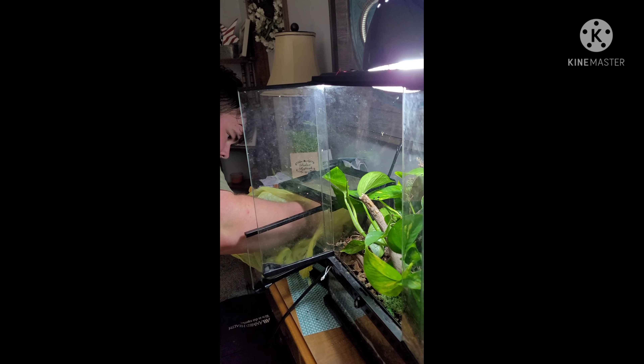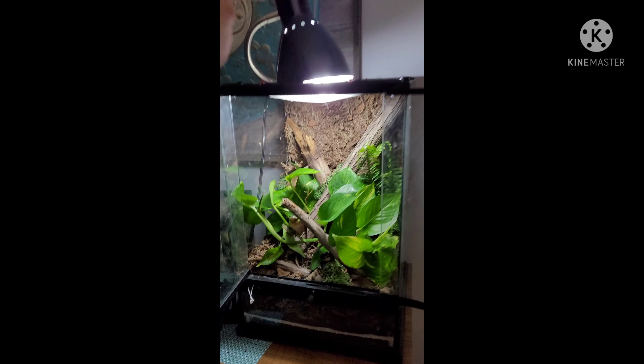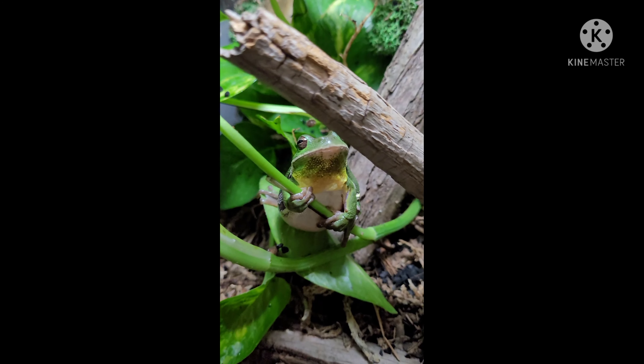There you go, he's going to enjoy his new little home. The light I've been using is just a UVB bulb — it could be good enough for these beginner plants. There's Damien — he's a barking tree frog, the close relative of the American green tree frog. Very cool species. If you want something a little more exotic, these guys are the way to go. A little bit bigger. He's going to hop off and explore any second now.